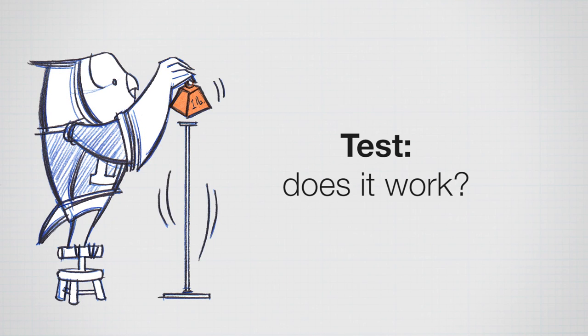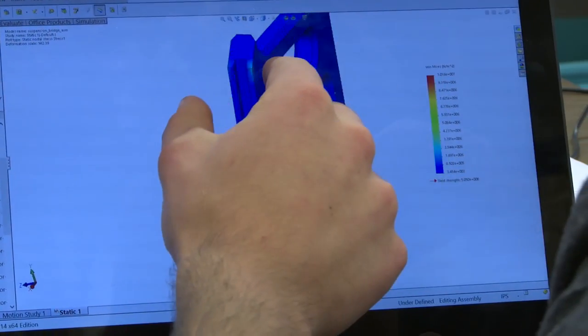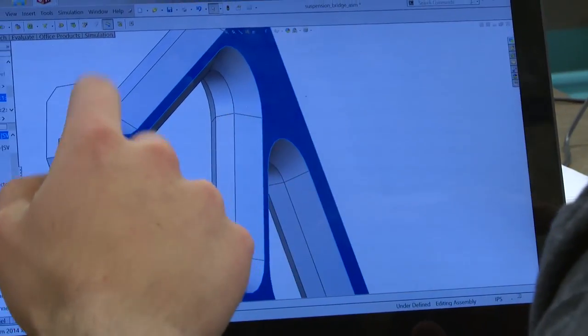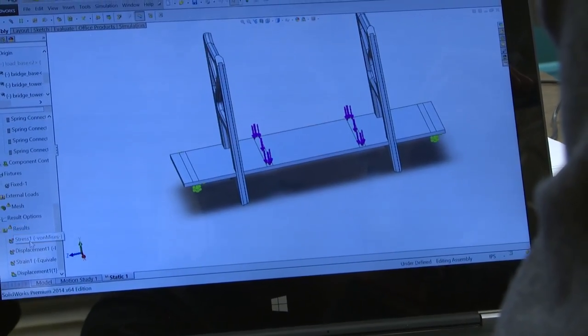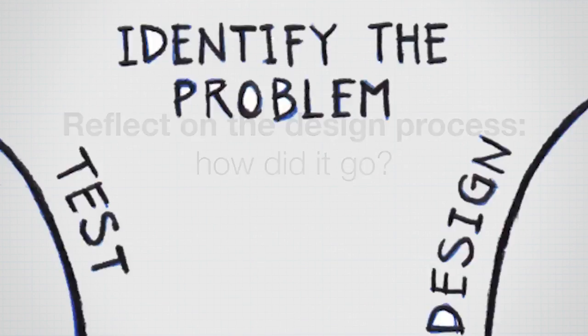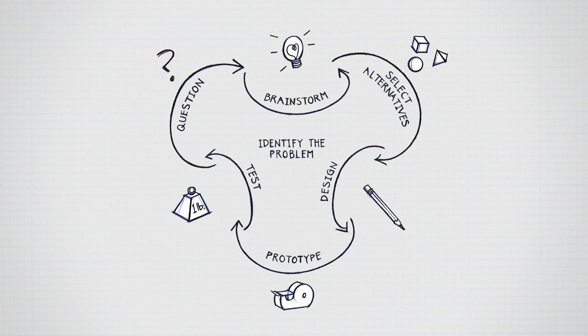The testing phase for the chair will be sitting on it, possibly leaning back and seeing how it behaves. For buildings, we don't often have the luxury of testing the final product — we test on the computer and test models and different components. Reflecting on your design process will also be important: what worked, what didn't, what could you improve, what would you change — just iterating through that design process.